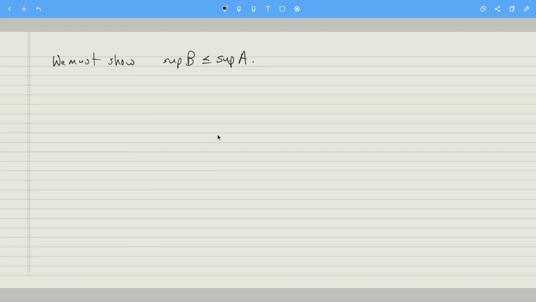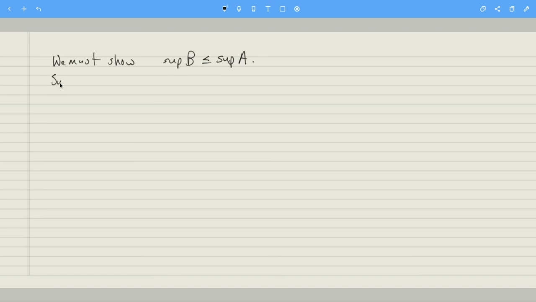One way to do that is to show that any upper bound for a has to be an upper bound for b, because we showed that any upper bound of b is an upper bound for a. That shows that the sup of b is greater than or equal to the sup of a, so we're going to do the reverse thing.